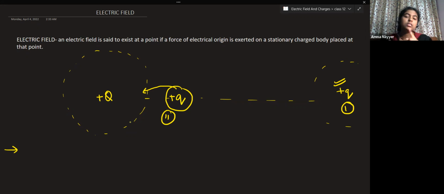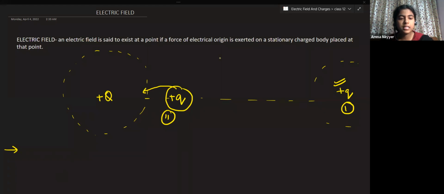See, in the concept of electric force, we need two charges. Forces come by interaction. So when we had two charges kept together, both of these exerted force on each other. So two charges were required. A single charge won't be able to exert force. What a single charge can exert is the concept of electric field. Any charge will have a certain field around itself where electrical phenomena can be experienced.